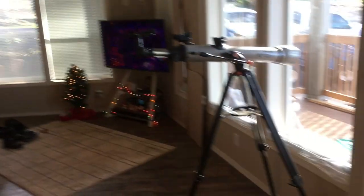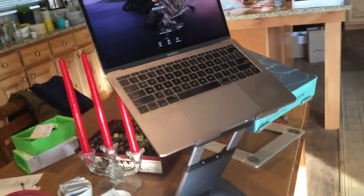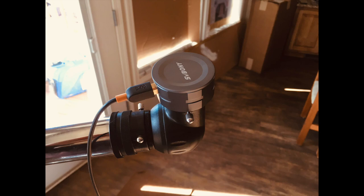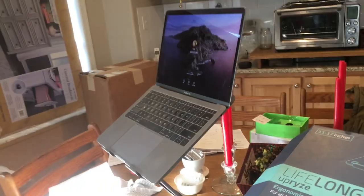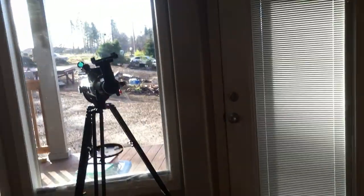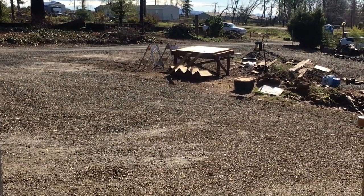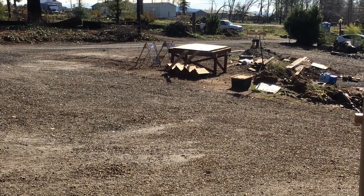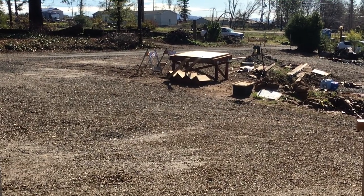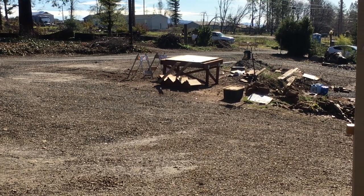Since I'm into stargazing, I need to have something like this when I'm outside on a bench that I can hook up my USB to my SV Bony camera, another review, while I'm stargazing and taking videos, and also in here because I take videos of the birds out there. I don't know if you can see. Yeah, we get blue jays, we get woodpeckers, and overlooking all of them will be some kind of a hawk with beautiful wingspan, large ravens, crows, quail. We get a huge variety here, and I've got other videos showing that, but that's what I use the SV Bony taking pictures through my Celestron telescope.